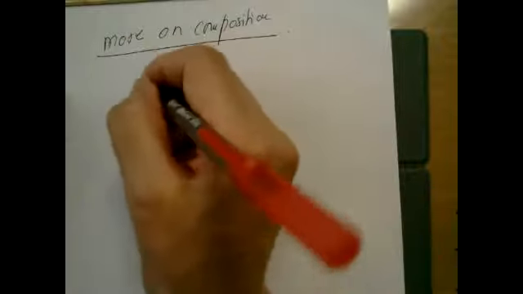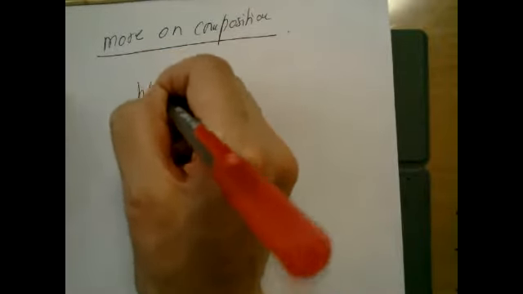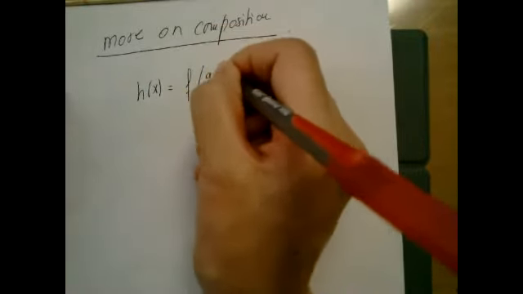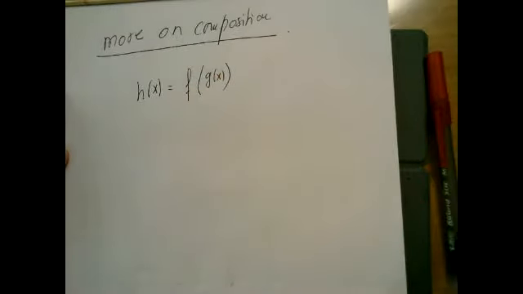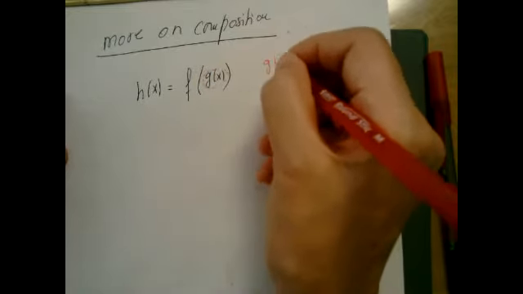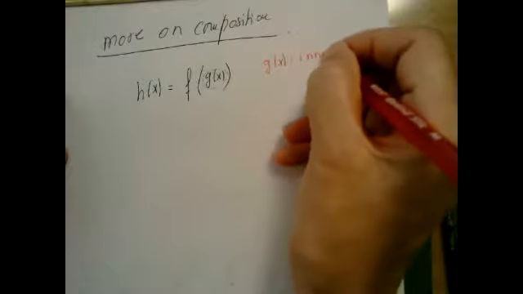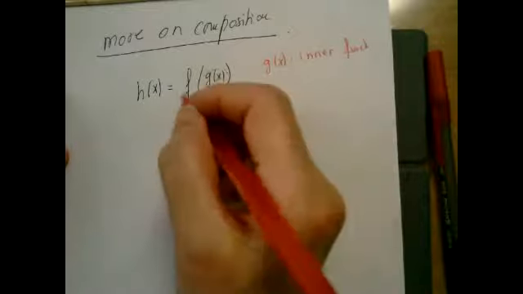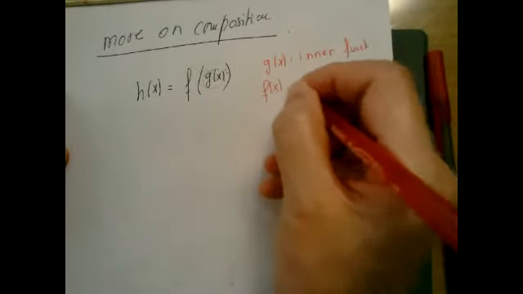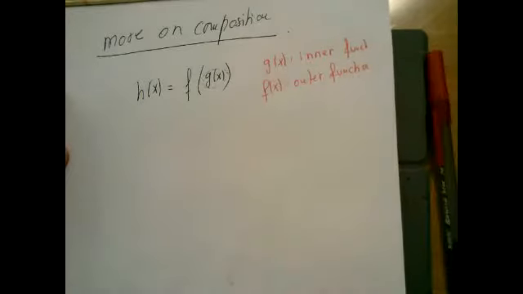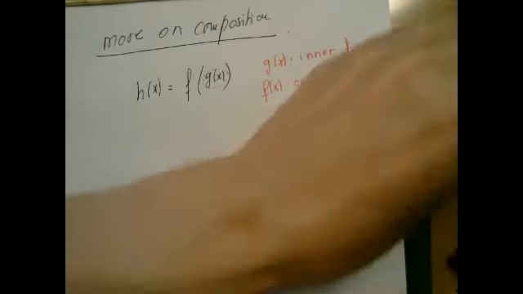A little bit more. When we have a function h of x, and let us say h is the composition of two functions, f and g. G of x, the one inside, we usually call the inner function. The one outside, f, we call the outer function. It's language I will be using a lot throughout the semester, inner, outer, especially later on when I hit the derivative.